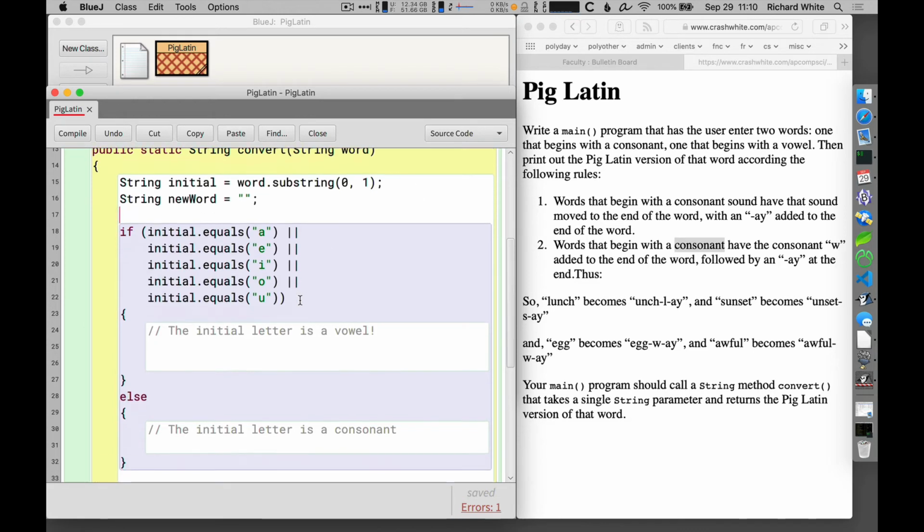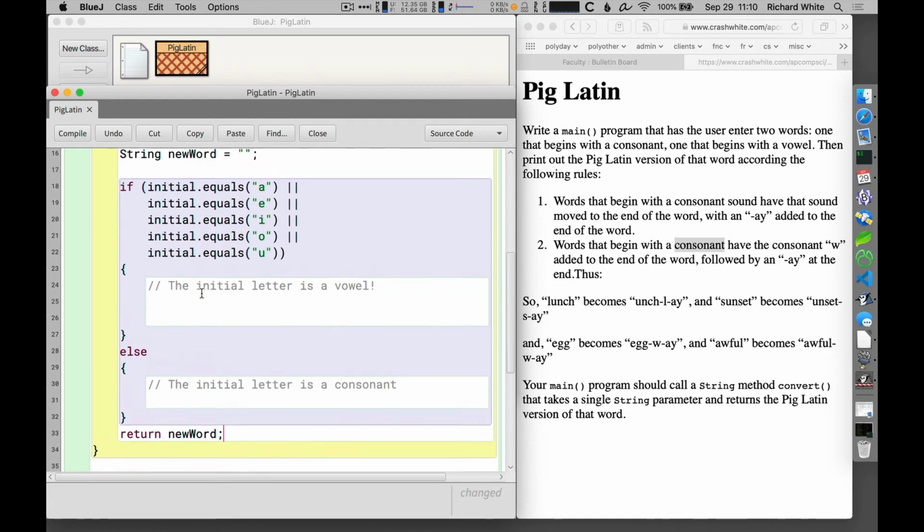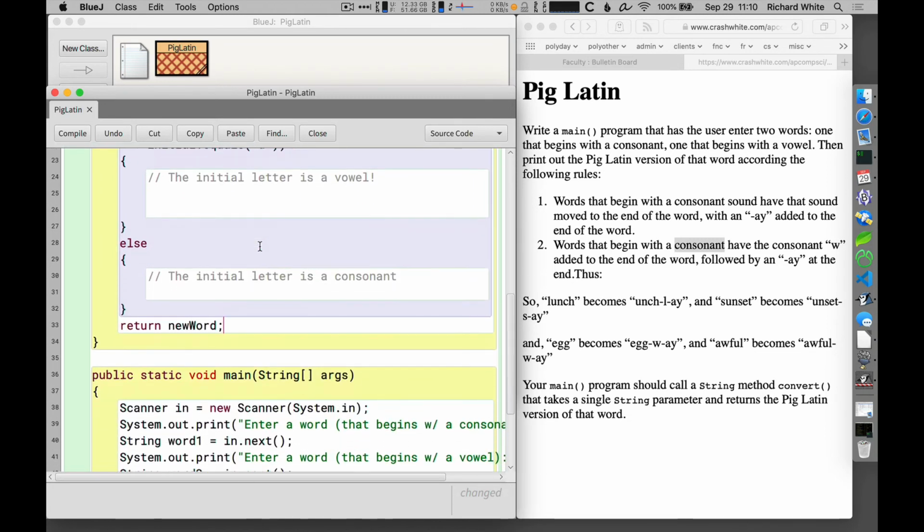And then ultimately, down at the bottom here, once I get done, I'm going to return that new word, that new PigLatin word that I've constructed here. So I'm declaring the new word here and initializing it to the empty string. I will create that word as I go through here, and then finally the new word will be returned, whatever I've put together there.